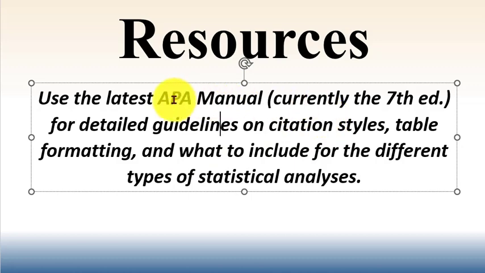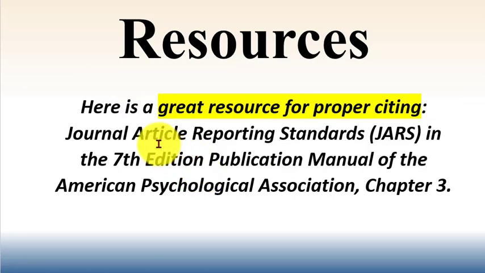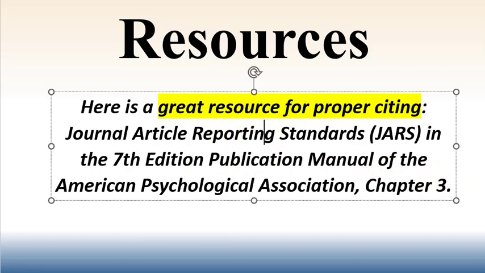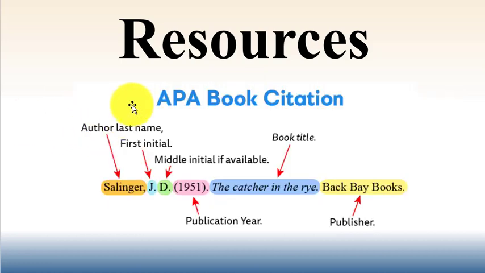So again, everything that you need to know for formatting, APA formatting, is in the book. You might be able to check one of these out at the library. They might have online versions. I'm not sure about that, but look into it yourself. And for citations, this chapter right here is really good. The Journal Article Reporting Standards, right? It tells you how to cite everything from textbooks, from journals, online resources, everything. Chapter 3. That's your best friend there, okay? And APA book citations kind of looks like this. And all this makes me so glad that I'm not going to school anymore.